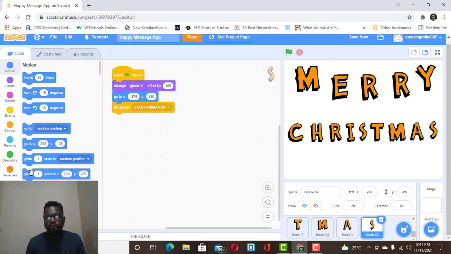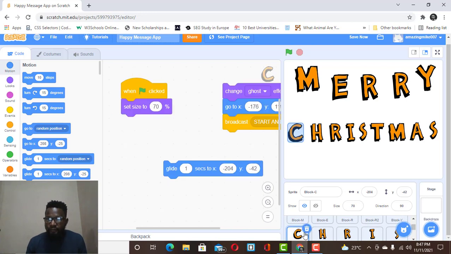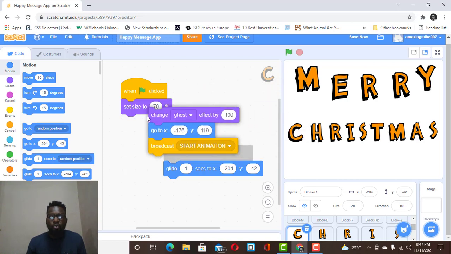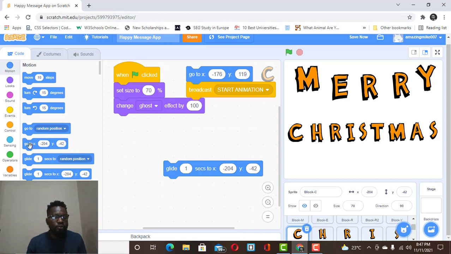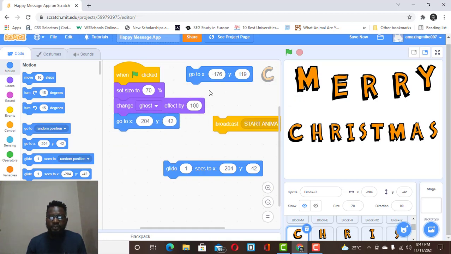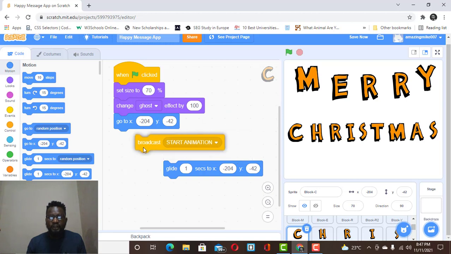Good. And good. Now we'll go back to C. Now this is the position for C. So we need to tell it to go ghost effect and go to the position of C and not the position of N. So take that off and then you can now broadcast.